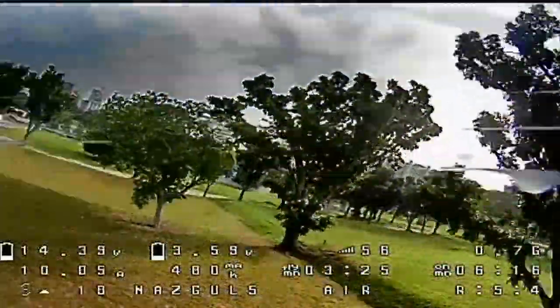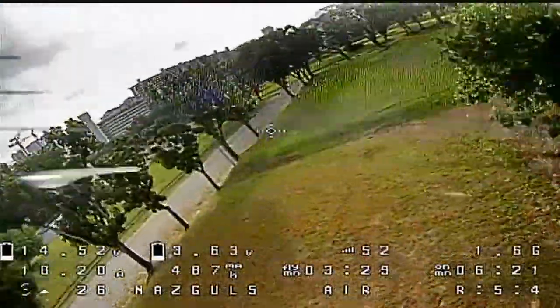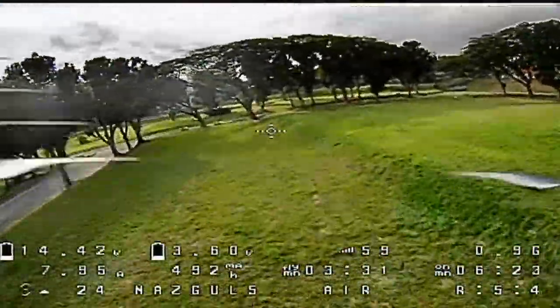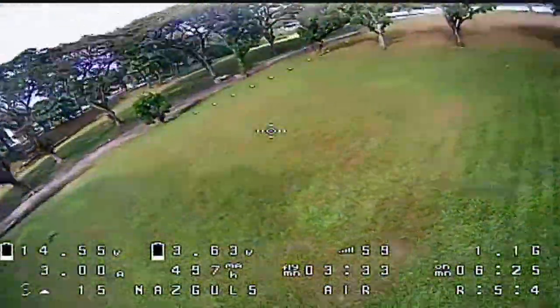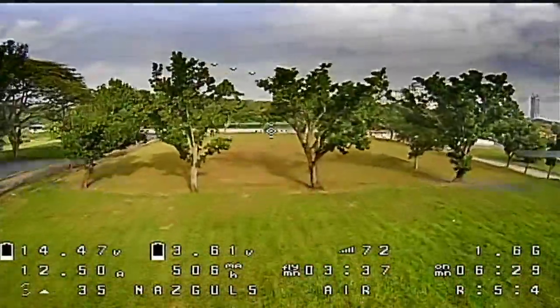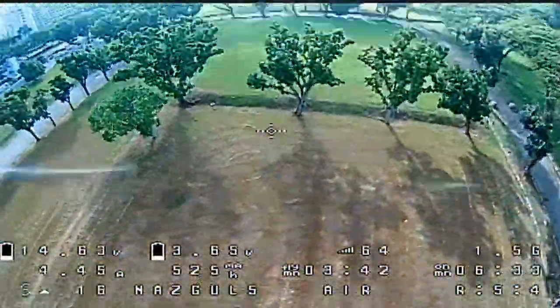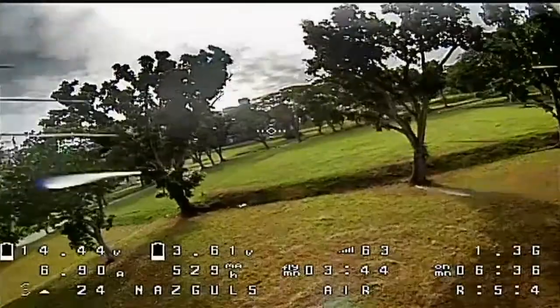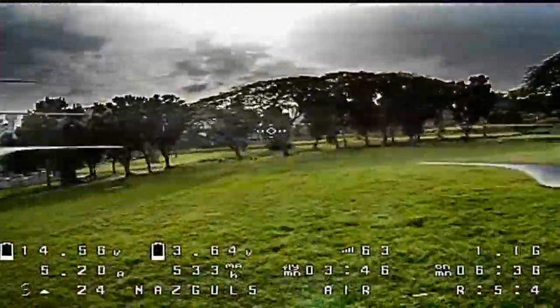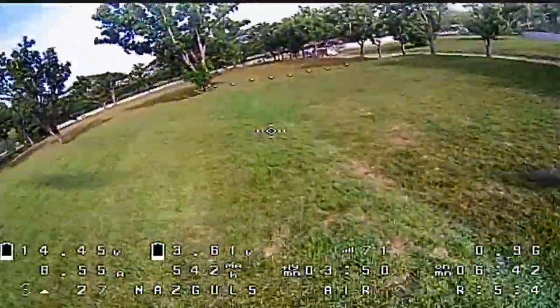This is the first battery. Every battery will be roughly about 5 minutes, so with three batteries it will take up 15 minutes for this run. The last one is 2.1mm. I did another 2 minutes some time ago before this day, and you can compare the video of the 2.1 with the 1.66. The first 15 minutes is for the 1.66.